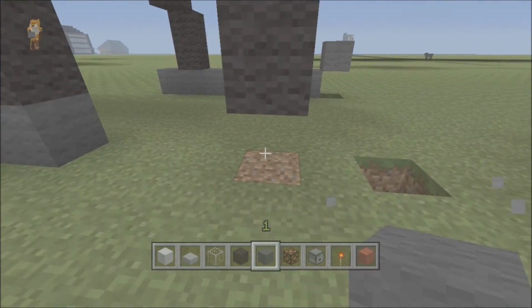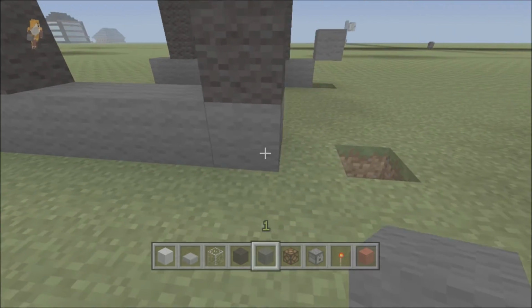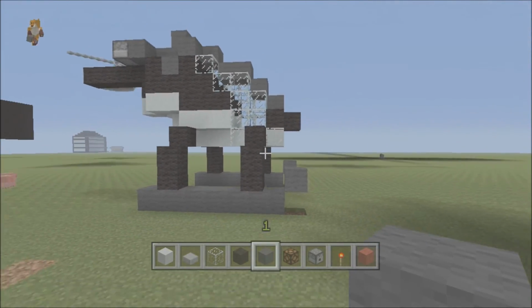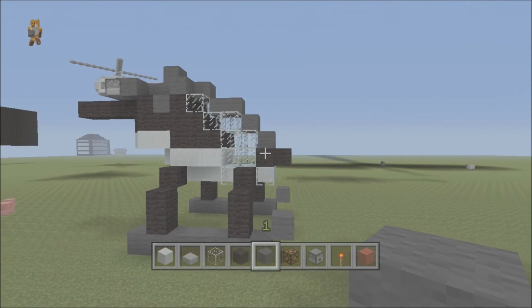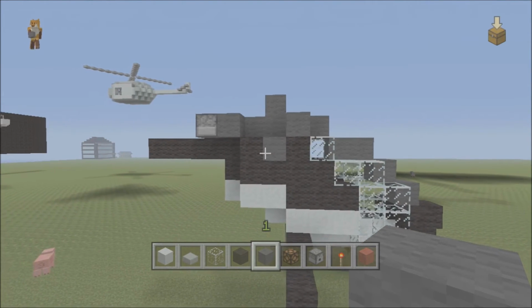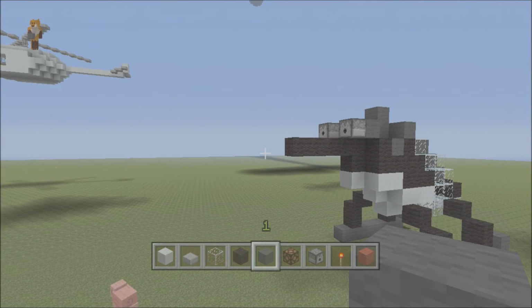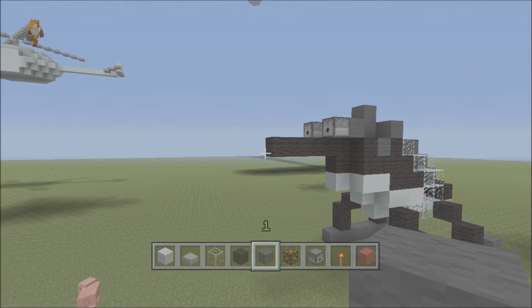These are tutorials. You can add bits, take bits off, make it your own design. You know, have fun with these things, because that's what they're there for. These are just a basic design where you can add bits and make them your own. That's the good thing about these tutorials.